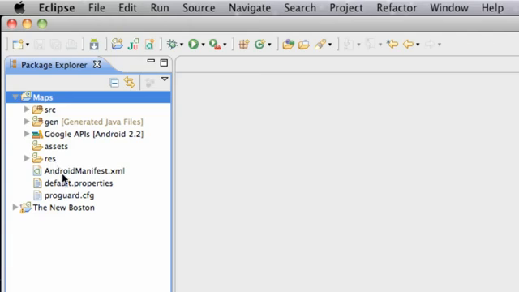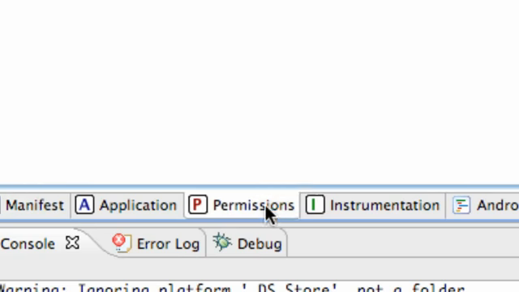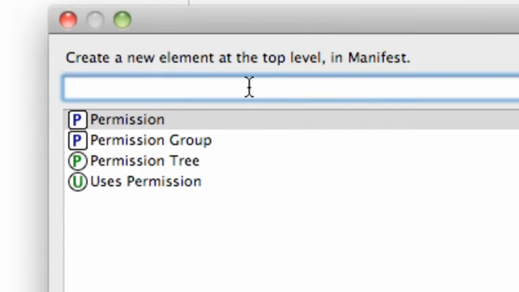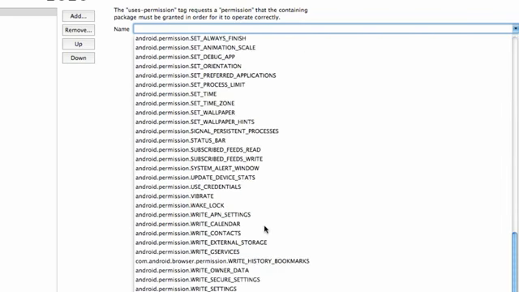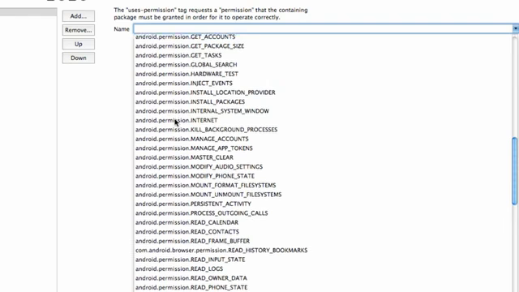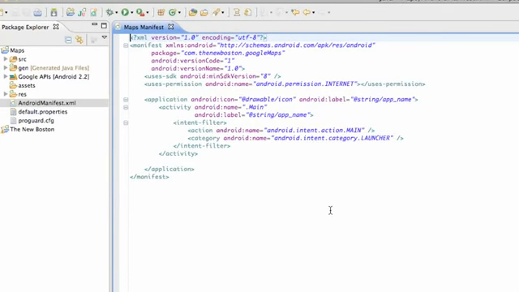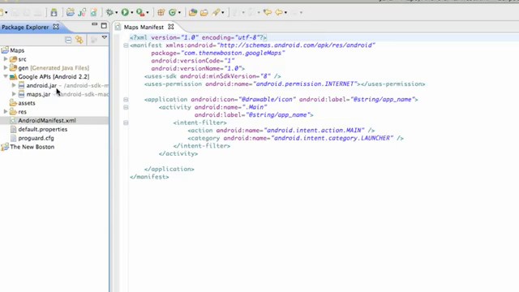And then what we're going to do is go into the Android manifest of our maps project, and we need to set up a permission to use the internet. So we're going to go down to our permissions, and say add uses permission, and then select the choice for the internet, which is android.permission.INTERNET. And there we go. We're going to save the project. The last thing we have to do is go into the manifest, and we have to refer to this new jar for the most part, so we can use the Google Maps API.